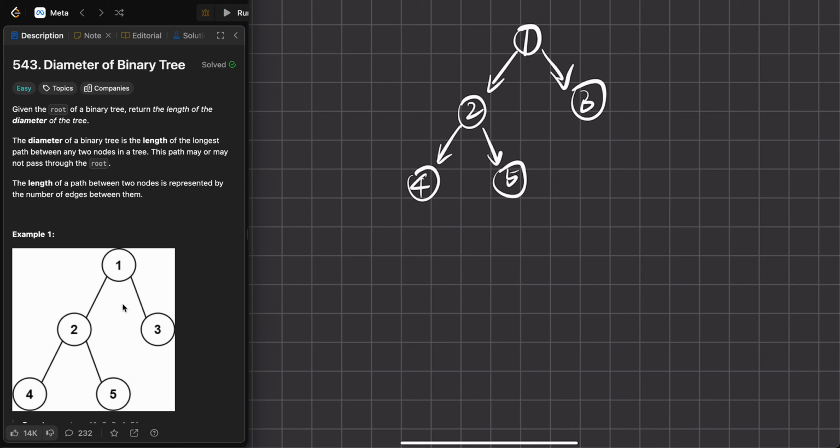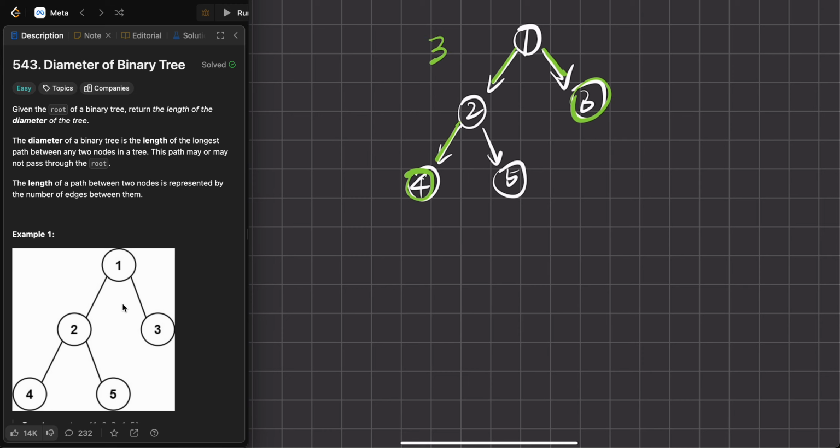We have this tree here, and we can calculate any two nodes to get the longest path. For example, we can have these two nodes, and the path of them is 2, right? But of course, it's not the longest, because if we go to this node, the path between them will be 1, 2, 3, at least 3, right?